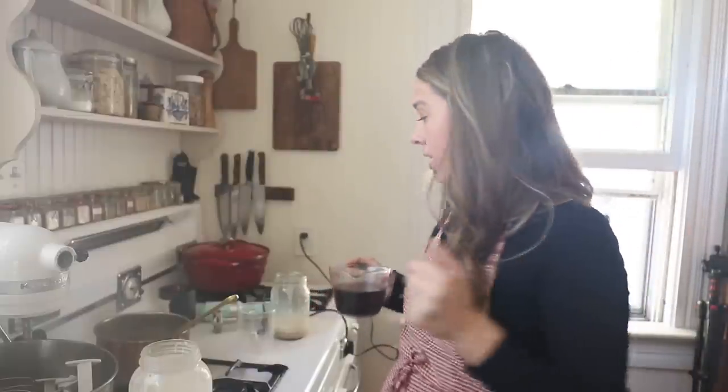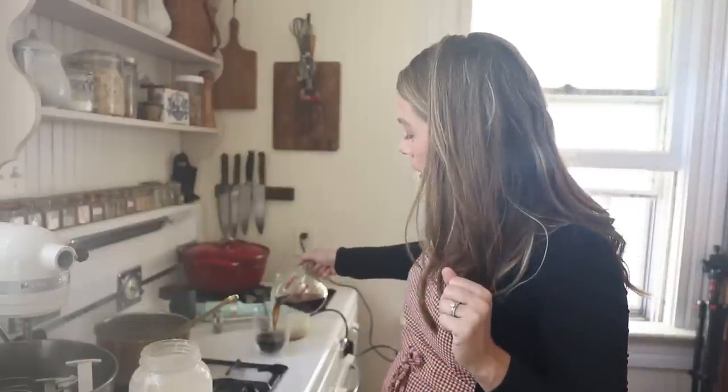So if my coffee gets cold in the morning, I just go back over to my espresso machine and use the little milk steamer thing, and I put my coffee back in there. That way it's super hot, you see, like, almost burn your mouth. Then I'm just going to add a cup of very strong brewed coffee or 2 shots of espresso.